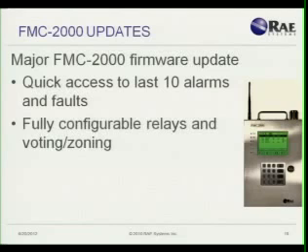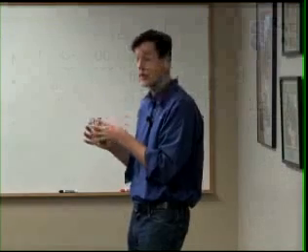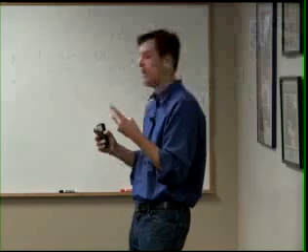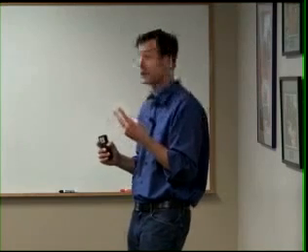So this is something that, if you're familiar with fixed systems, is fairly common in fixed systems. Essentially what that's allowing you to do is, for example, you have 5 detectors in one area and then 10 detectors in another area. You can say with voting, these 5 in this area, if one goes into alarm, I don't want it to do anything. That could just be a blip, a truck drive-by. It could be some temporary alarm. However, if 2 of my detectors in that area go into an alarm, then I want it to trigger a light, to trigger a horn, trigger a process control. If 2 detectors go into alarm, it's a pretty safe bet that there's an actual incident that occurred.